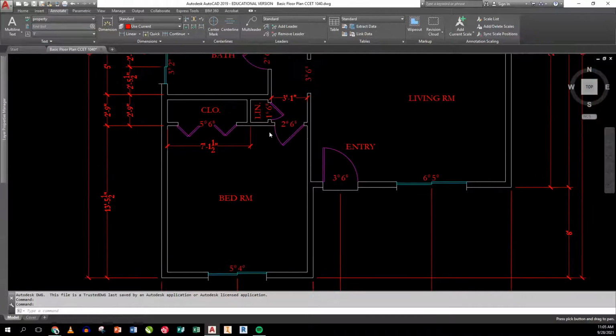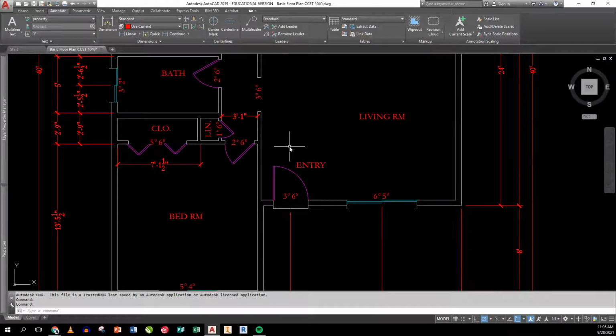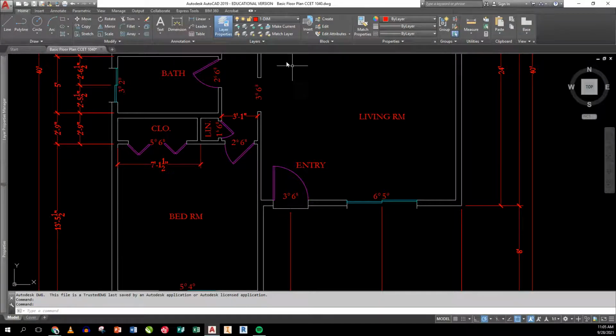The only other thing I really did is I added some labels. Now, we haven't talked about the text tool in class yet. And so I'm still on the dim layer. I'm going to go to my home tab right here, and see, I'm still on the dim layer right there. I can change my layer if I want, but for right now, I want to leave it. All I do for text, I can click this. I just prefer to type in DT enter. Pick a spot I want to start typing, and I leave my default rotation at 0. So I don't really click a spot. I just click to start, and then instead of clicking an angle to type at, I just hit enter once, and now I'm ready to type.